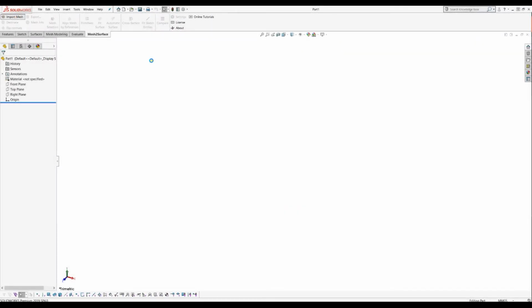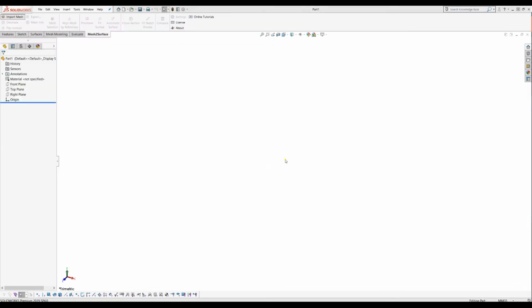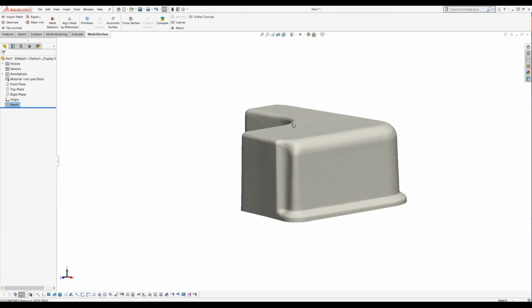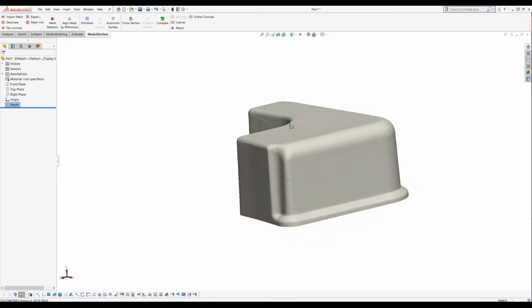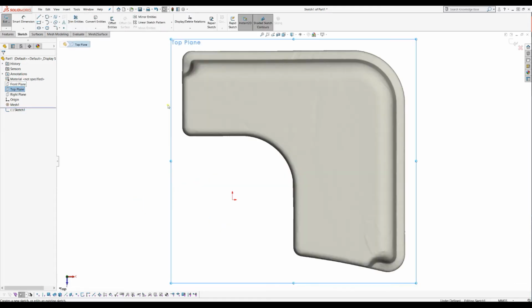SolidWorks. Let's bring in a mesh here that we want to do some reverse engineering. I'll just use the default settings, and this is our object. As you can see, it's more about extrusions, so here I will use my cross-section tool, and in this example this has been pre-aligned. I will just probably want to do a sketch, and I can draw here.